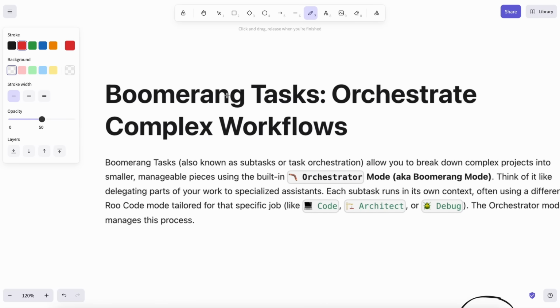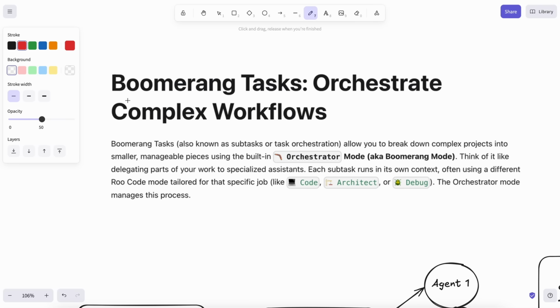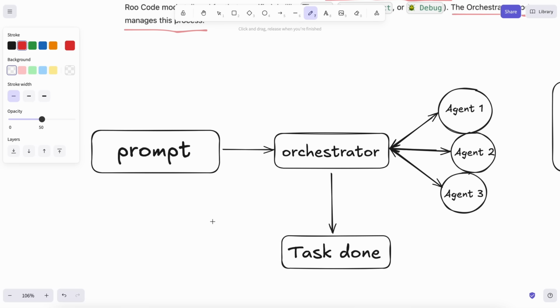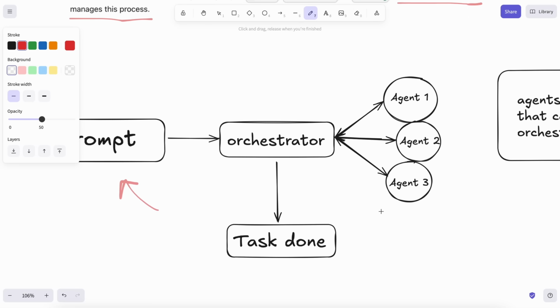First of all, a feature that was introduced after my last video is the Boomerang Tasks. Let's talk about this first, because it's one of the newest and greatest features. What it does is basically similar to Taskmaster or similar tools. It allows you to break down complex projects into smaller, manageable pieces using the new Orchestrator mode. Basically, you can choose the Orchestrator mode, and then the Orchestrator will create subtasks and multiple tasks. It then goes ahead and completes each task. As the tasks are completed, the Orchestrator is informed, which then allows it to move forward and do this for the next high-level task, and so on. I'll show you how it works in a bit, but let's talk about the other cool upgrades.